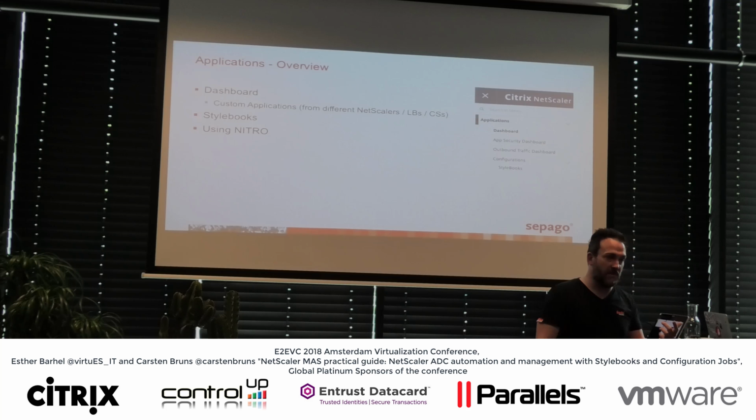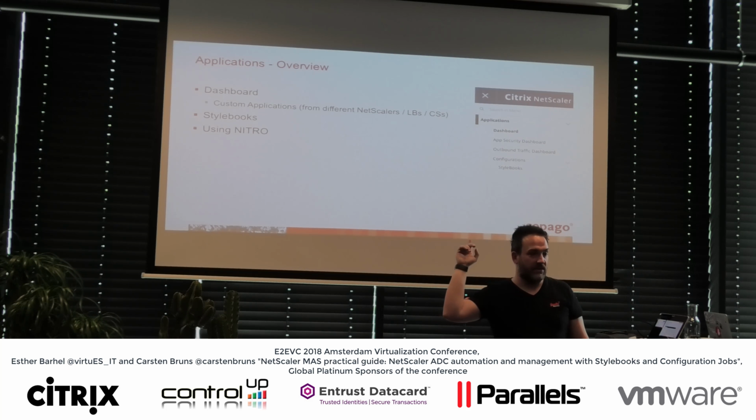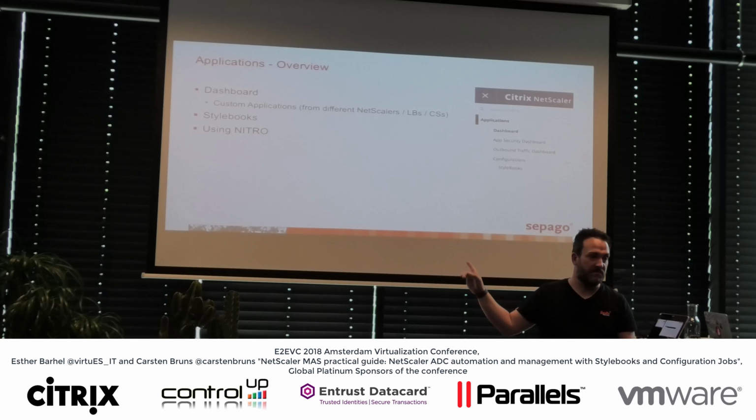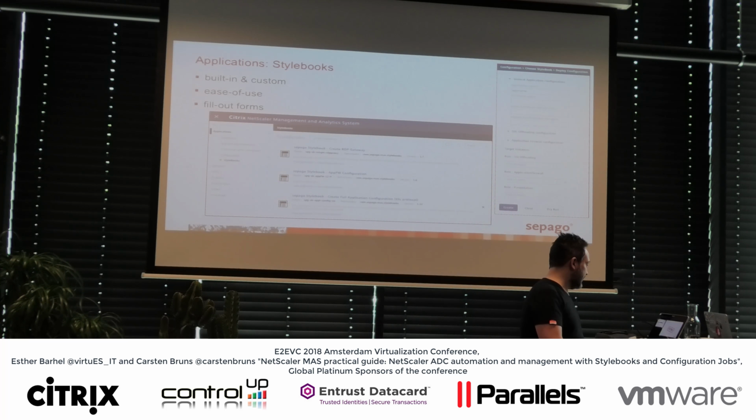Yeah, and there's one important thing to know. Stylebooks are using Nitro, not SSH commands. So if you have a firewall between your master system and your NetScaler, you need to open that port too. But you can do the configuration with that one, right? Yes, that's what I've shown in other presentations.